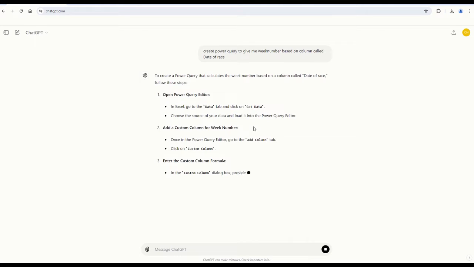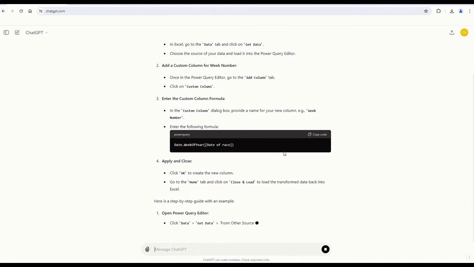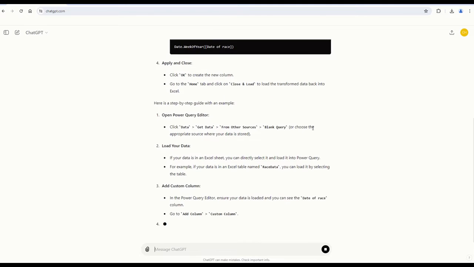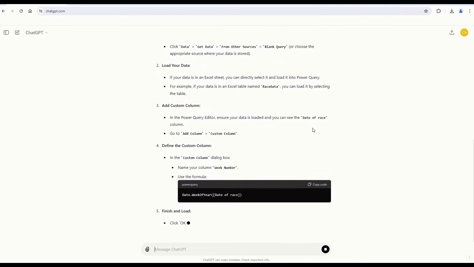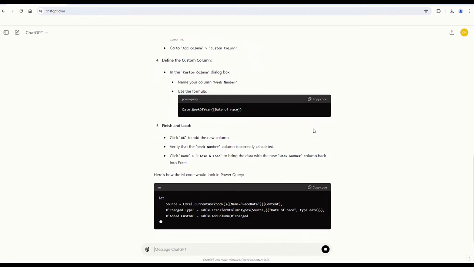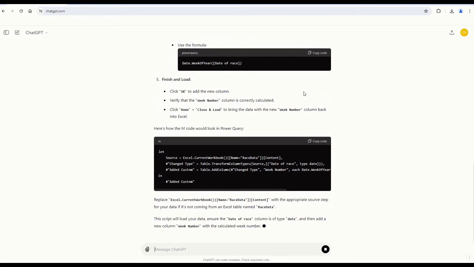It'll give you a lot more than you need. We've already done this step, but this is the bit you want. This is the code that it's suggested. Now it doesn't always get it right, so you might need to adjust it and copy it and talk to it again. We don't need the M code, we just want the formula.